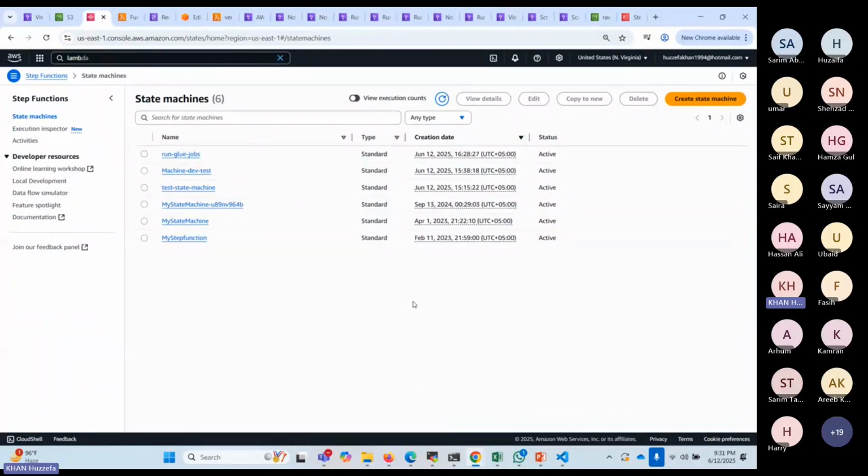So let's suppose you have a complex workflow or a complex environment, and a lot of other services you want to integrate. Let's suppose whenever the job fails, you want to integrate notifications, when you have to monitor things and trigger things on time, a lot of things. Then such a complex workflow can easily be managed by Step Functions.